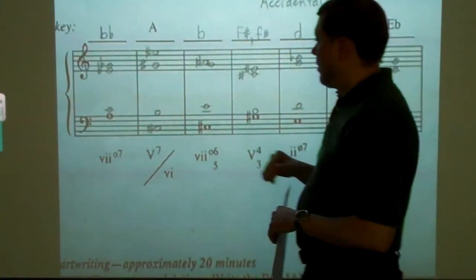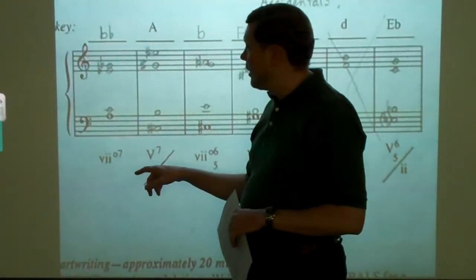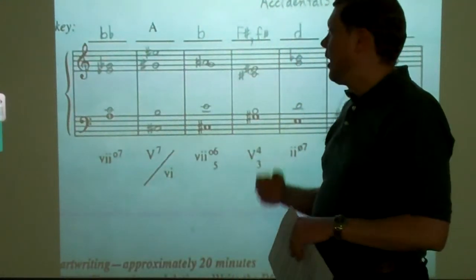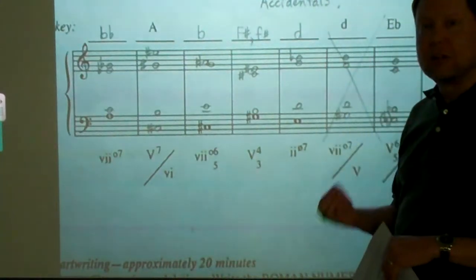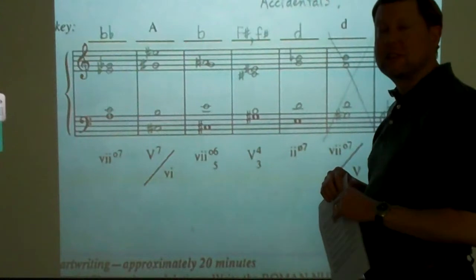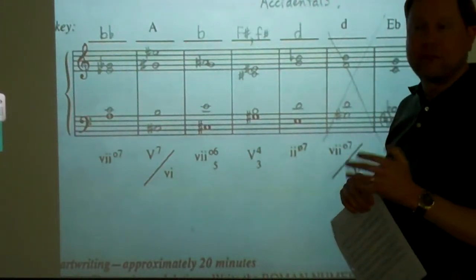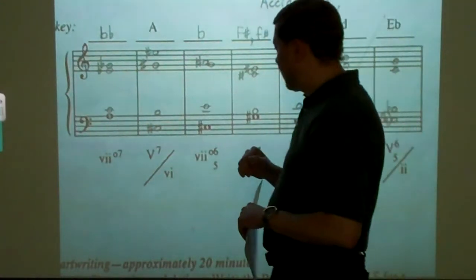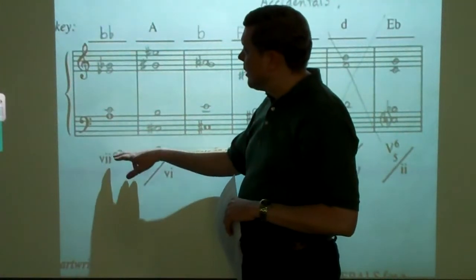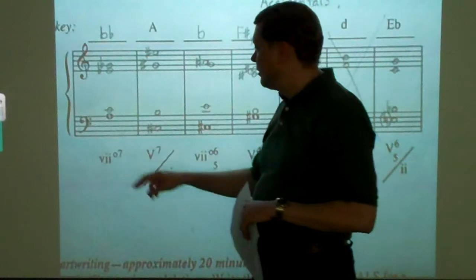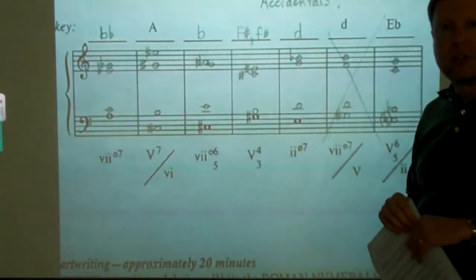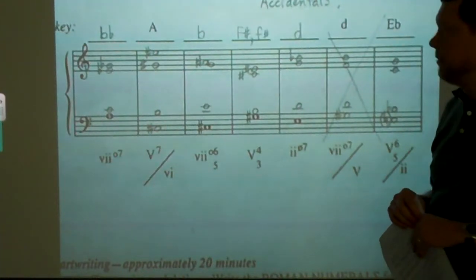Well, we're going to identify the key by the quality or the type of the chord. These are things we focused on and learned this semester. So I'm hoping that you have this memorized, or you at least know where to find the information for the actual final exam. For instance, the first measure gives us an A in the bass and tells us that that's supposed to be a vii fully diminished 7 chord in root position.